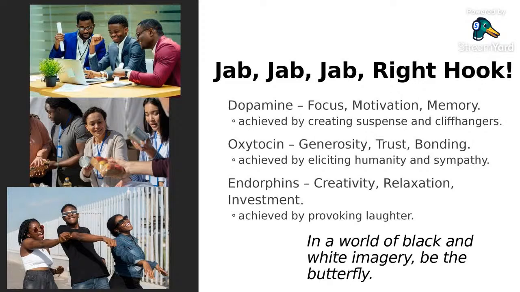So if someone is telling you a story and there is an element of suspense and cliffhanger in there, what it does is that your focus is increased, your motivation is increased, and it's easier for you to remember what the person is saying because you have now become personally invested in the story. And then oxytocin is achieved when we elicit humanity and sympathy from people. So stories really tug at someone's heart and make them think about what makes them a human being. And it increases their ability to be generous, how trusting they are, and helps them bond easier to you.